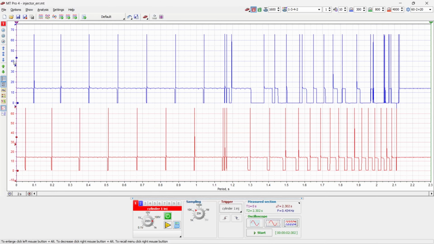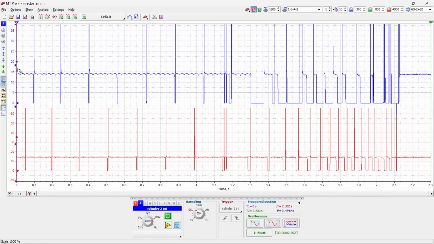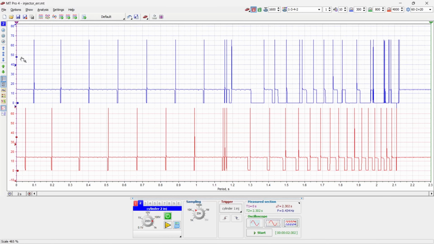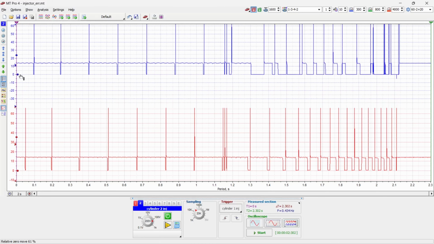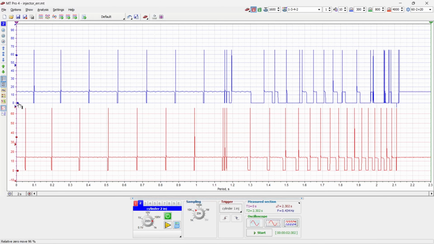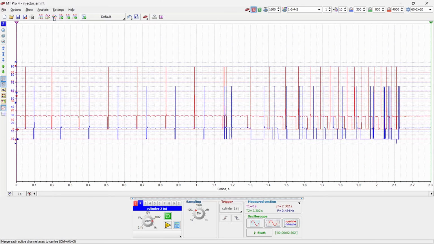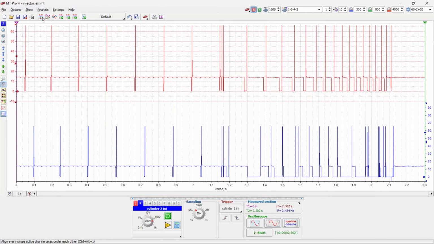And you could also control your vertical resolution or vertical zoom with this little slider here, which is pretty awesome. You can actually grab this and then just move your 0 with the mouse. And you saw me do that earlier to line these up. And again, you could always just use these. So like I can combine them. I can put them next to each other. I can stack them like that.